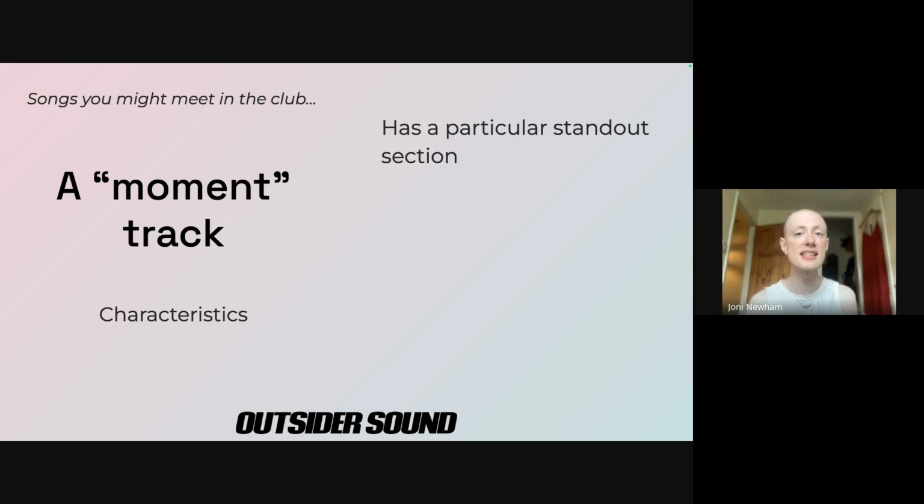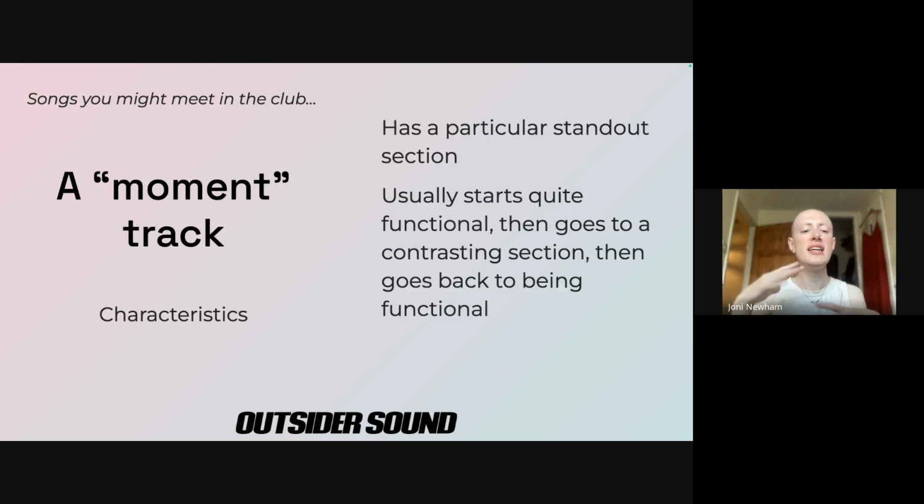So it has a particular standout section. It usually starts fairly functional, fairly stripped back, then we have our contrasting section where the exciting or novel thing happens, and then we go back to being functional again at the end of the song.